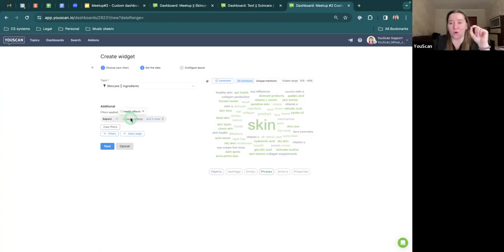I picked up all the positive aspects, the main ones, and I hovered over to the sentiment here, and enabled the sentiment mode. And now it can give me some insights. So obviously skin is not that important. It's mentioned in every single mention, but I can see right away that the positive things are happening across sensitive skin or wrinkles, texture of the skin.